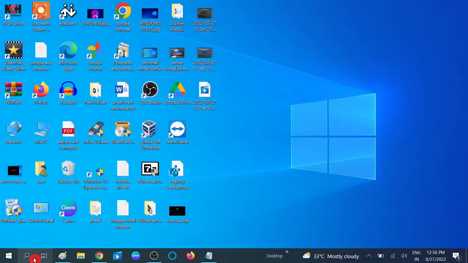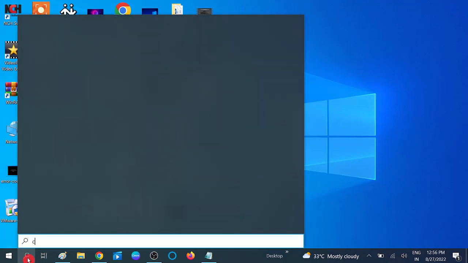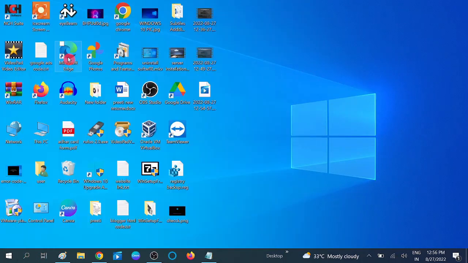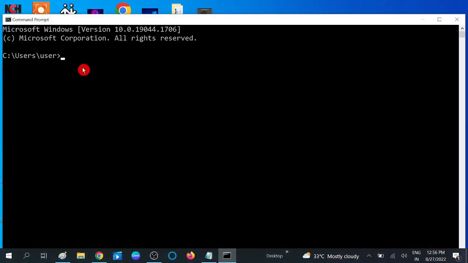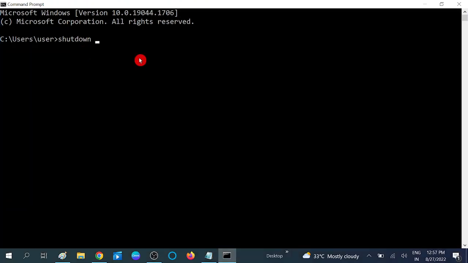Now close this. I'm going to show you second method. Go to CMD, open it, then type here the command shutdown like this, then give space, then give the forward slash like this, then press here R, then give space, then again the forward slash, and then the O option. Now hit enter. You will directly boot into the advanced repair options after pressing this after 30 to 50 seconds.